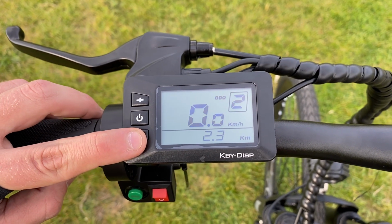This basically means that it doesn't really understand the battery and doesn't know how much battery life we have left. I can still use the bike fine and I can use it on all of its pedal assist modes. It's literally just this screen that doesn't seem to be able to understand how much juice is left in it. A very strange one, and it's something that I brought up with ESKUTE, and hopefully we can come to a conclusion as to why this is happening.